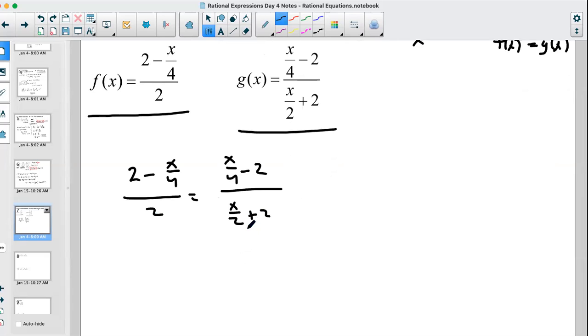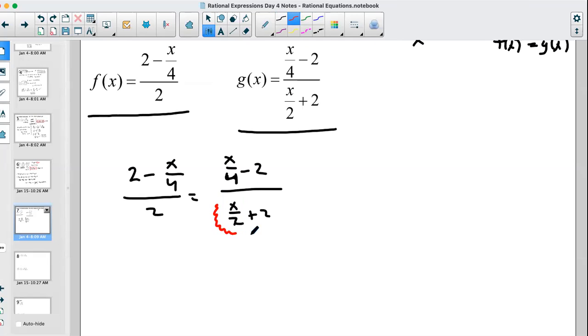Just based on this, none of my denominators specifically have restrictions, except like the denominator of this is just 4. So that is always 4. I don't have to worry about that. The 2 doesn't have a denominator. This doesn't have a denominator. This denominator is 4 again. No denominator. This one is x over 2 plus 2. Again, none of the denominators of the individual fractions have x's in them, but this denominator does.